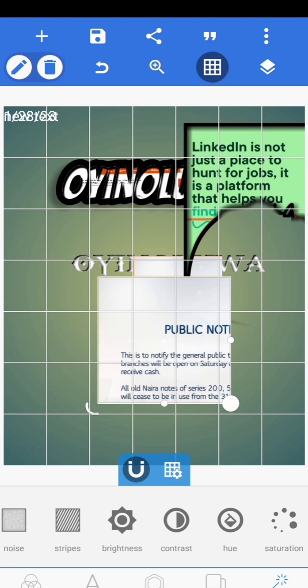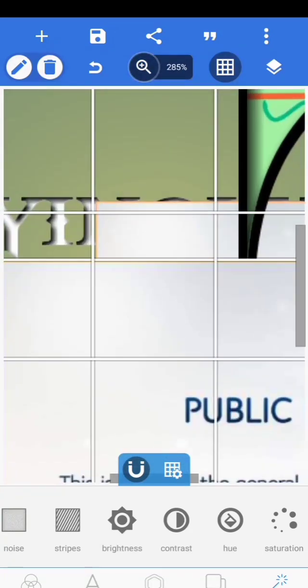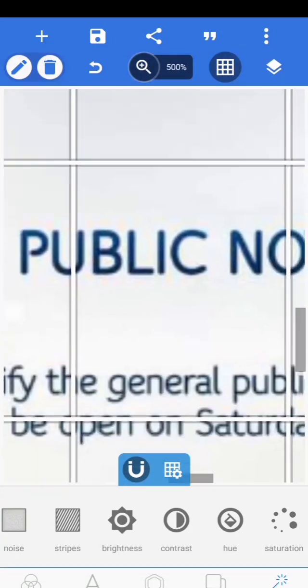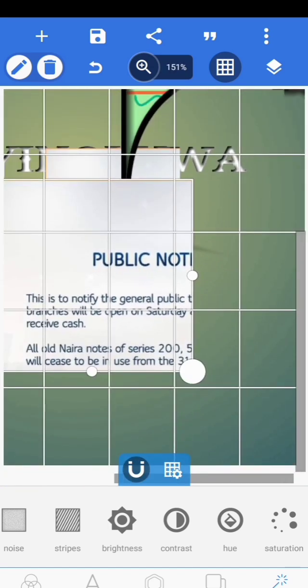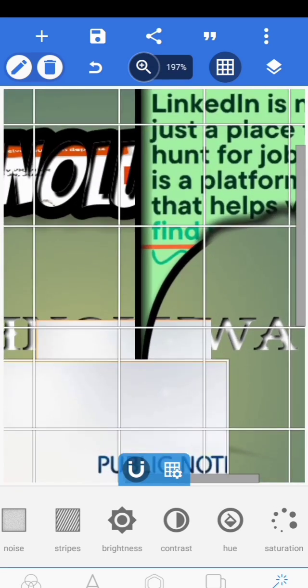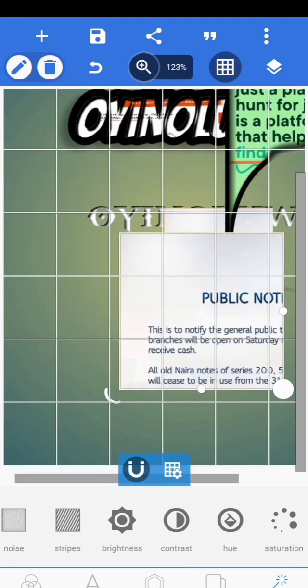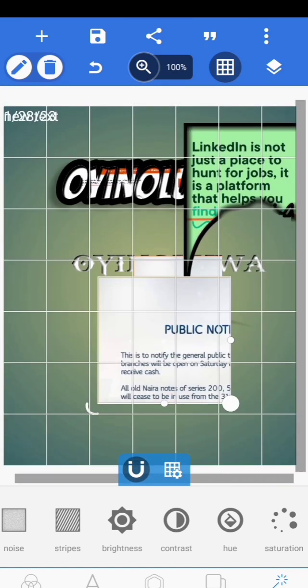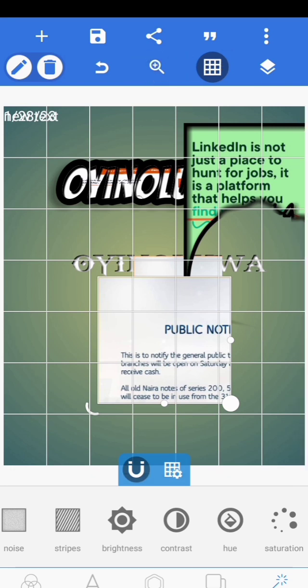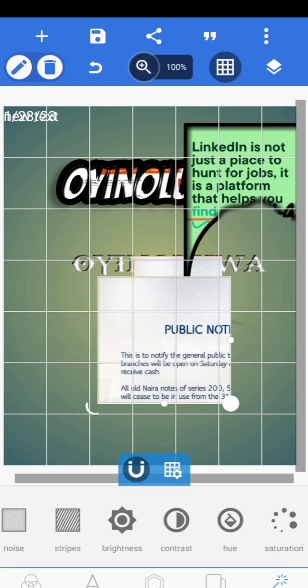So it tells me when it's already at the center, and all, to help me have a better and balanced design. There's also this magnifying tool to zoom. I can zoom into the design. Alright, can you see that? Whenever you click on that, you will not be able to move any other thing until you click this again. So you have to click it again.